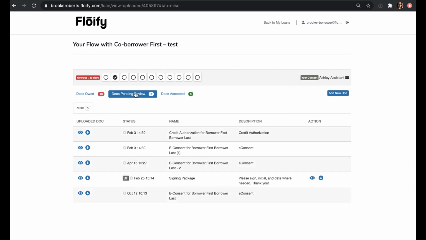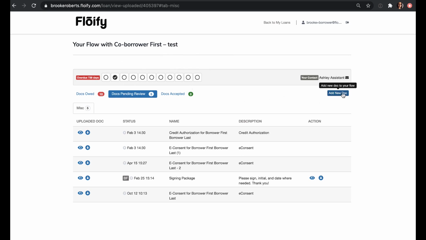I can also see any documents that I've already uploaded to you. I can view them, download them, anything that I need to. I can see up here at the top all of the milestones that I've gone through. So if I hover over these milestones, I can see the date that they were checked off. I don't have access to actually click on them to prompt them out.